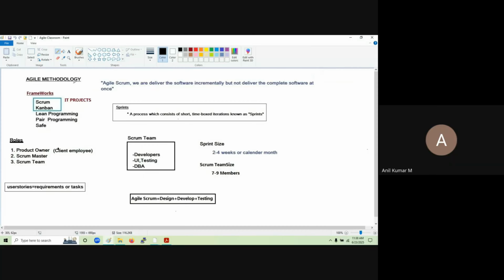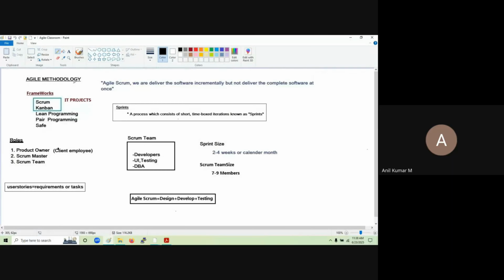Here, in Agile Scrum, we are delivering the software incrementally, not complete software, at regular intervals of time.